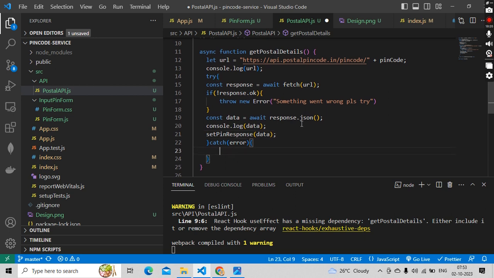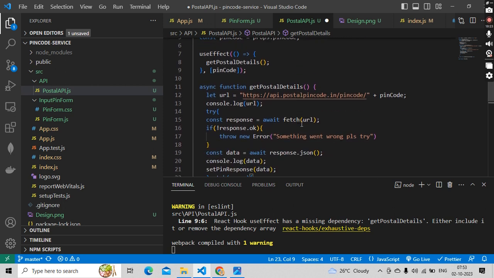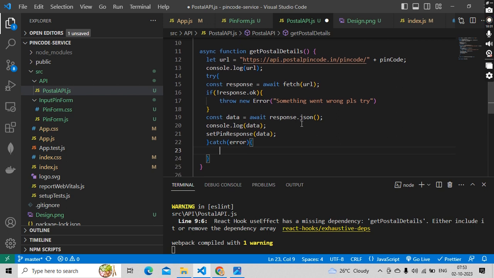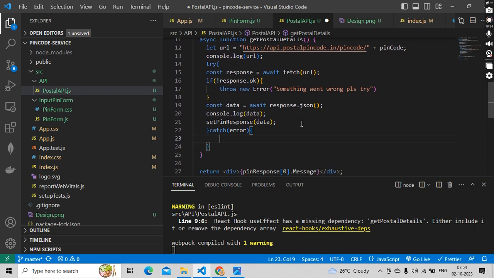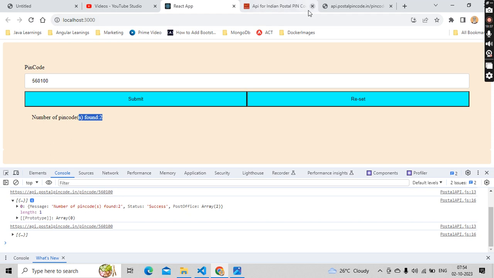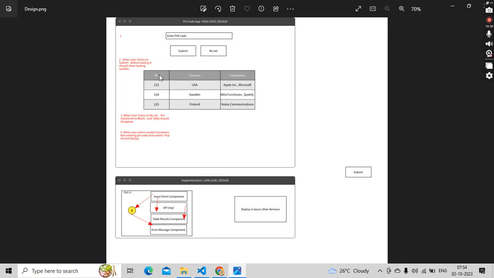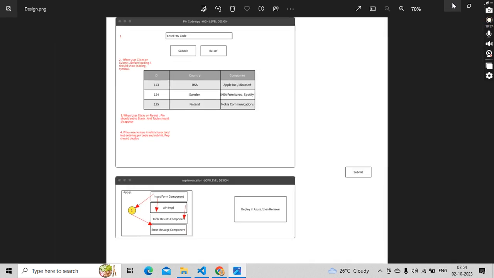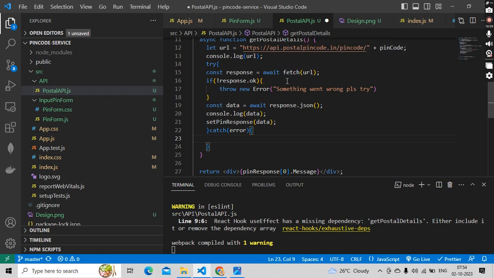Usually again we need to use a useState here, because in the beginning there is no error message. When something happens, then that error will come, and that also we can display instead of the table response, because we need to see the second use case as well, right? The table response will come when everything is good, but when something goes wrong in the API, let's say there is no internet connectivity, or the pin code is not valid, some sort of things will be there, right? So in that case, that is what we are trying to handle here.